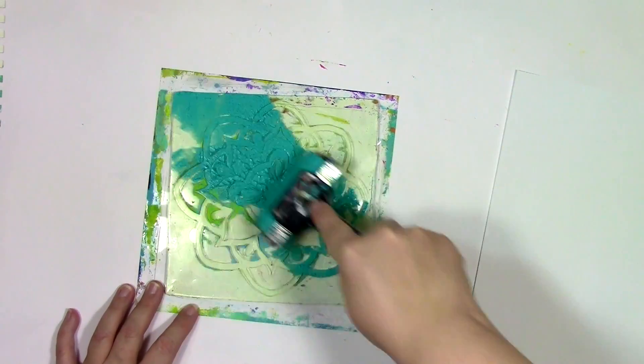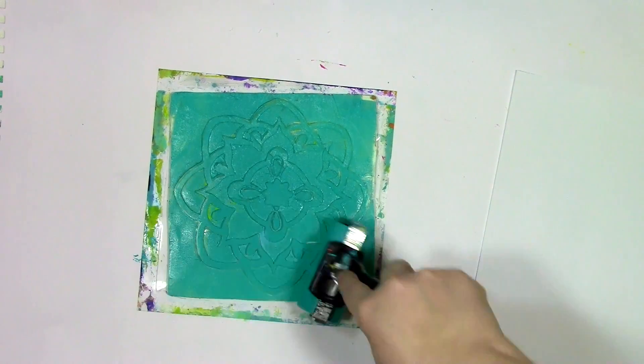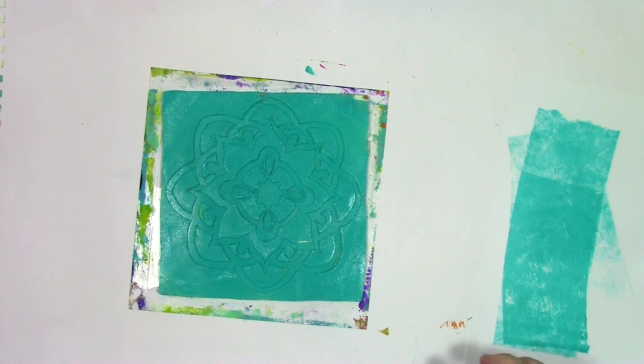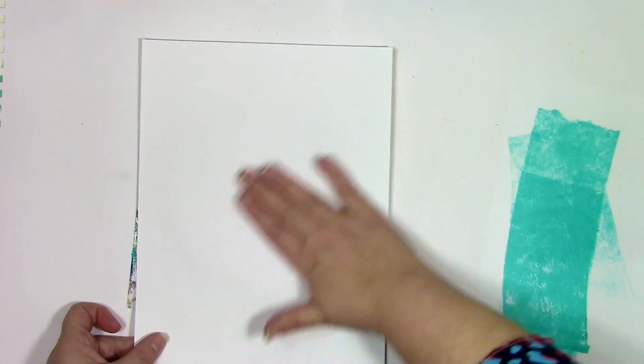Because it's a gel plate, that means I can put paint on it first, customize it to the colors that I want. I'm going to start by putting some acrylic paint on here and brayer it all around. I can put a fair amount of pressure on here because I want to cover the entire thing with this paint — get it in all the grooves, the nooks and crannies — and then I'm going to take one print with it.